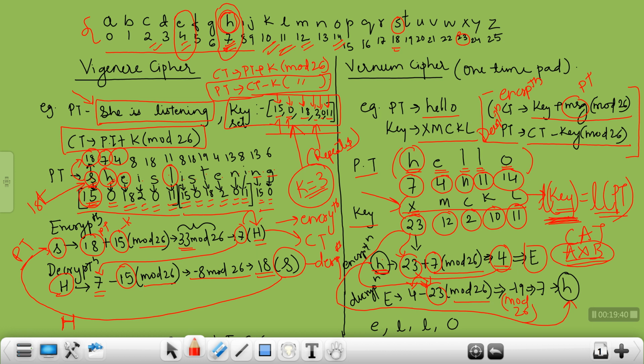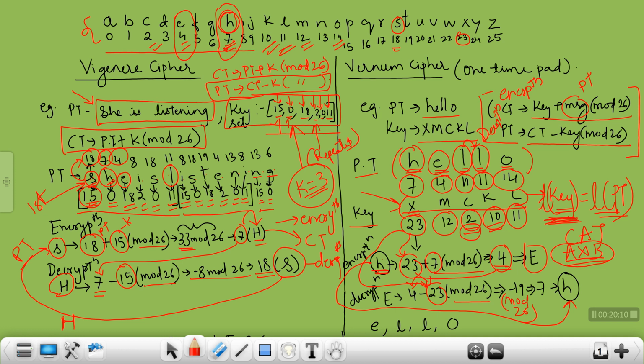Now similarly you have to solve for your letter E, letter L, again letter L. Here you cannot do what you did for the shift cipher, where I calculated one L, so my second L value also remained the same. No, because this time your key value has changed. For the first L the key value is 2, for the second L the key value is 10. So you cannot say that the cipher text for both L will remain the same as in the shift cipher. That was a disadvantage of the shift cipher.